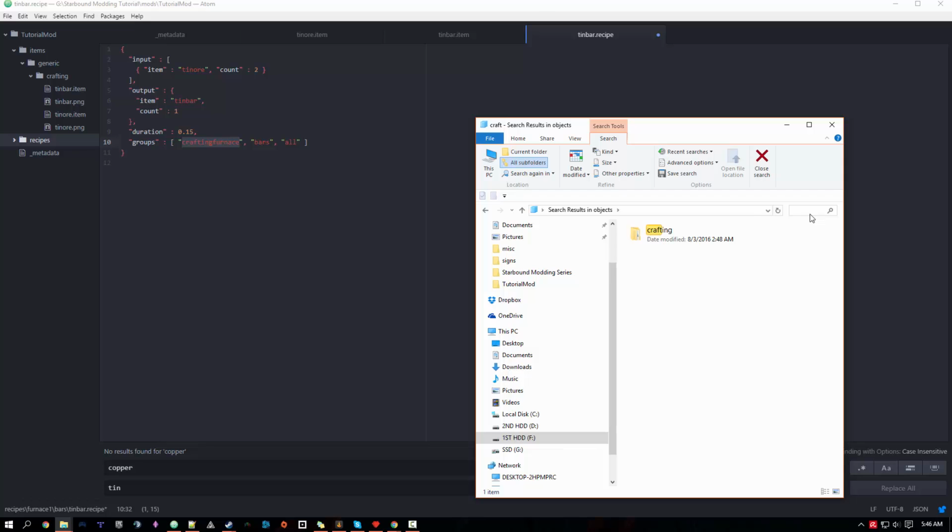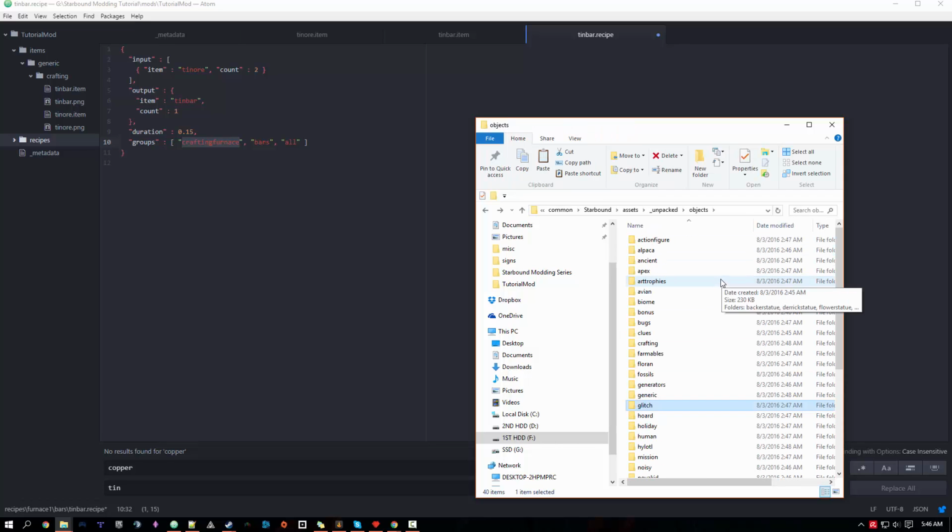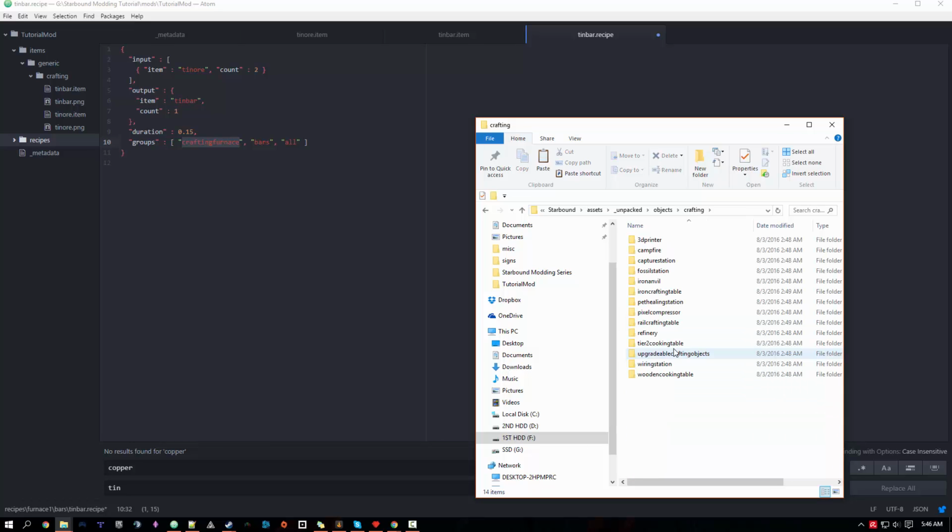Oh, you know what? I believe if I go, where was that again? Crafting, is it under here as survivalist? No. Iron anvil, iron crafting table, rail crafting table, refinery, tier 2 cooking table, upgradable crafting objects. That's what I want. Upgradable crafting objects.